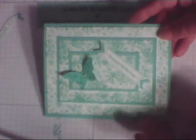Oh, that's adorable. I am going to put a medium-sized little pearl. Pick it up with my scissors just like this. And make sure you get the adhesive on the bottom with it. That's why I pick it up with my scissor. And I've got it right here on the tip of the scissor. And I'm going to go ahead and put one pearl right there. Oh, how cute. That is a beautiful, elegant card. How pretty is that? And then when you open it, how beautiful.